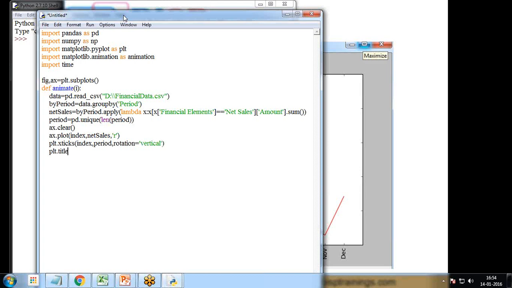plt.title, month wise total expenditure.